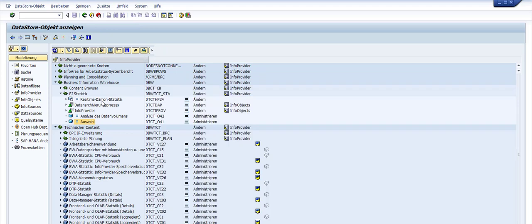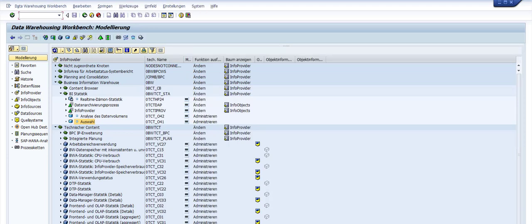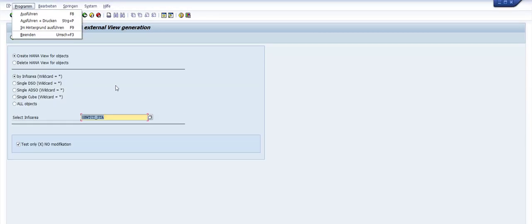So now imagine you have hundreds of DSOs. One of my last customers had approximately 800 DSOs. If you do it one by one, you double click, you go to change mode, you toggle the little item over here to use the external view, then you activate, then you have to make sure nothing became inactive. It's a couple of days until 800, 900 DSOs are being provided for the HANA calculation views by external views. The other idea: create a little tool with BIAnalyst. It will automatically generate the external views.